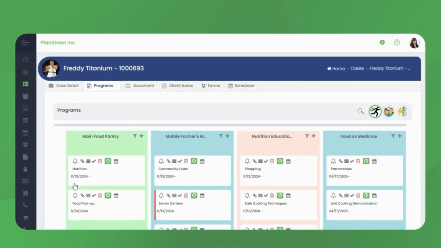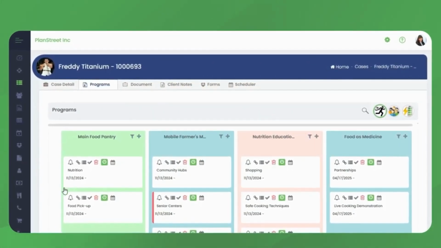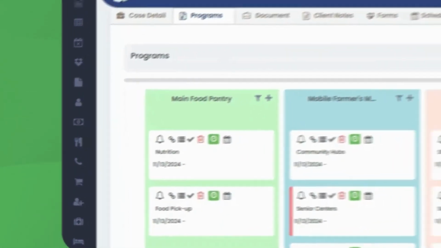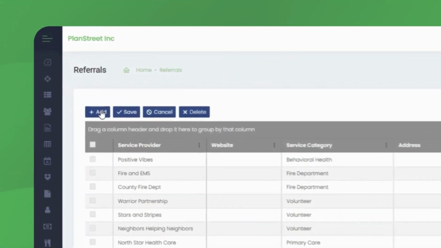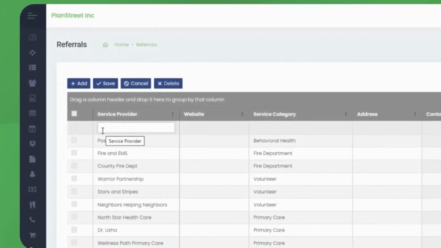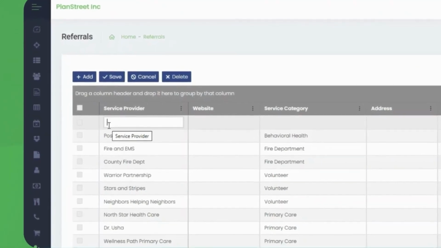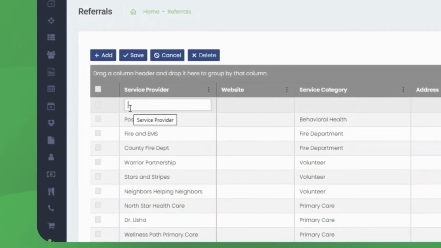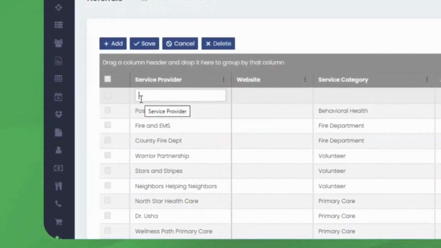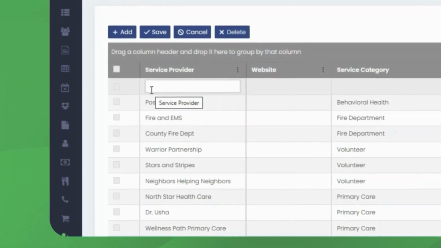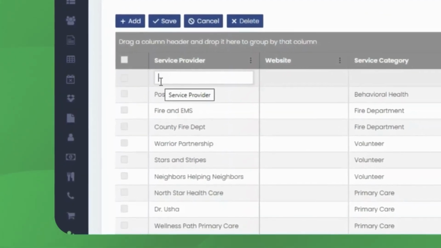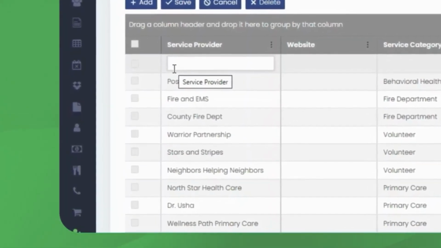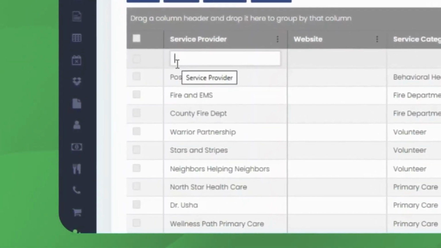So if the referral partner that we needed wasn't on that drop-down list, what we'll do is head over here to referrals, and I'll just open that up in a new tab. To add a new referral partner, all we have to do is come over here to add, and then fill out the name of the partner entity along with any requisite information, such as the services offered, the service area. We would want to include things like the name and the contact information for the designated point of contact who will be receiving this referral, and any other information that you want to capture. Once that information is saved, that new referral partner will appear in that drop-down menu going forward.